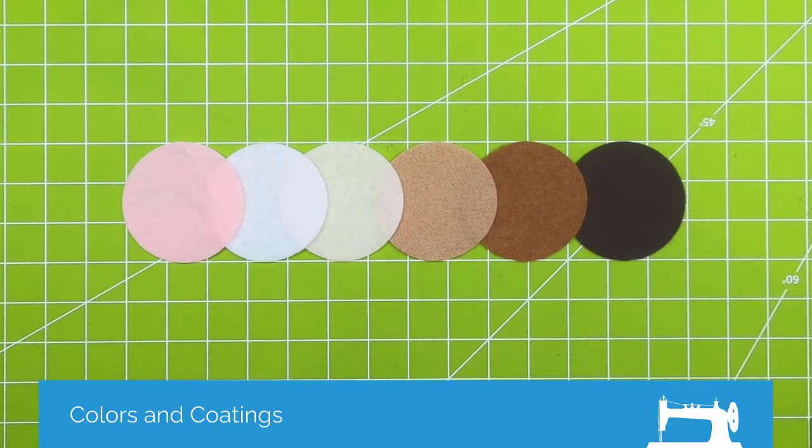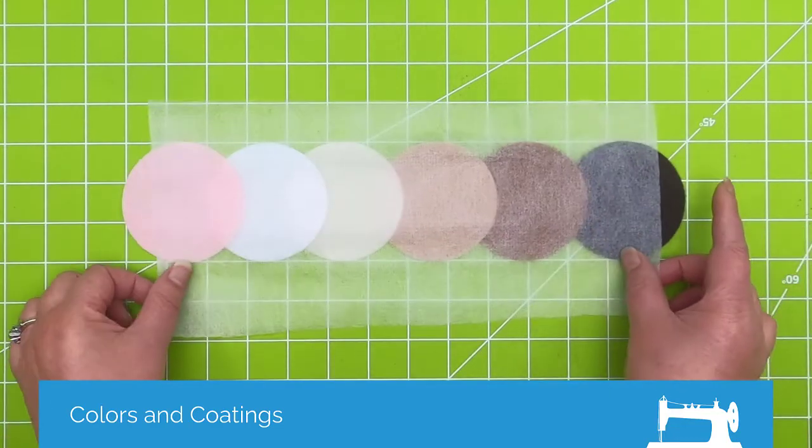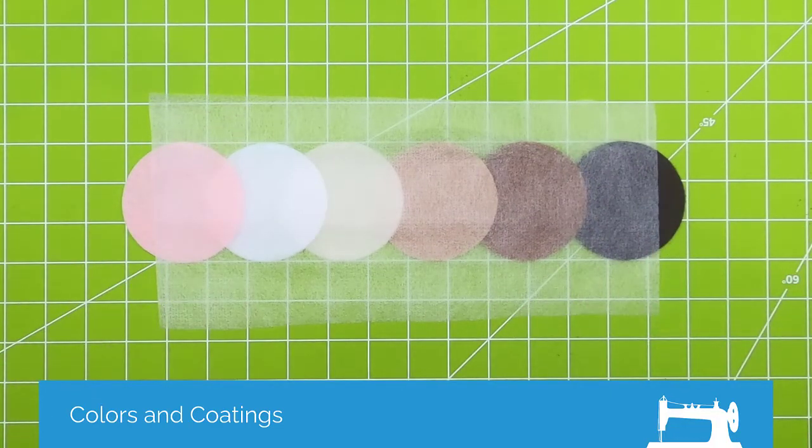So the first thing that I'm going to do here is place stabilizers over these different colors so that you can see how sheer the stabilizer is. And then we're going to add fabrics in so that you can see the difference. This first stabilizer really isn't a stabilizer. And you can see here, this is a very, very sheer stabilizer.